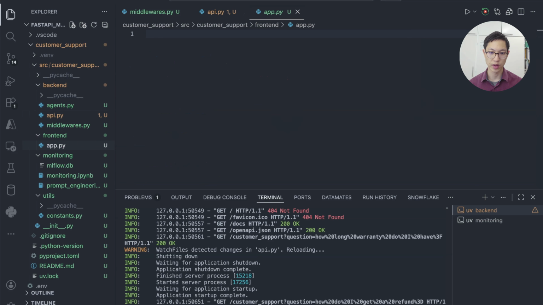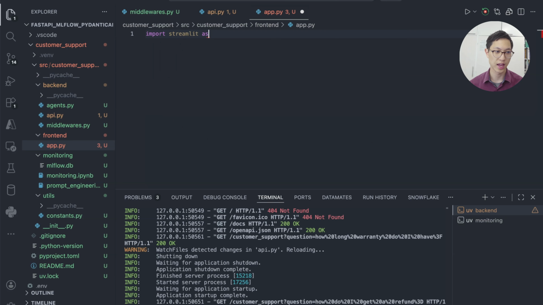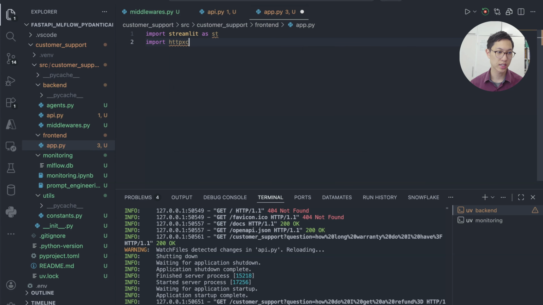It's time to implement a short frontend in my app. Let's see. For the frontend, let's do import Streamlit as st, import httpx, def layout.